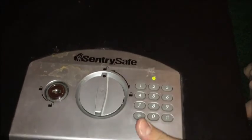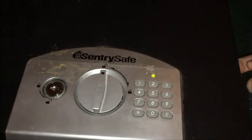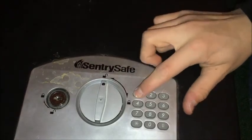Normally you would have to push 0 0, and then the red code button, which is in here. You'll hear it beep again. You'll enter your code. I entered 1 2 3 4, and it should have deleted. No, it didn't. I kind of get confused, but I know how to operate this thing. I'm just not really good at explaining it to you guys. So it does still have it.